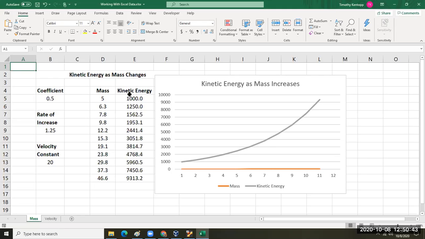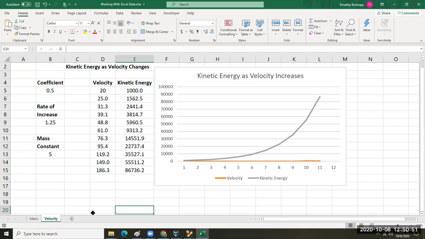But the point is that we want to see what happens to kinetic energy as mass increases. We want to be able to measure that, and then we want to flip it and see what happens to kinetic energy as velocity increases, and then we want to compare the two side by side. Look at this curve and look at that curve. More importantly, in some experimental scenarios, we want to create a model like this, and then we want to conduct experiments, and then we want to read where we are when we measure. We're going to say, oh, yeah, well, what was the kinetic energy of that bad boy when he hit? Oh, it was 30,000. So you're going to read 30,000 across. You're going to go, oh, this was its velocity.